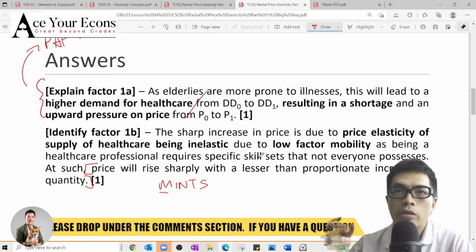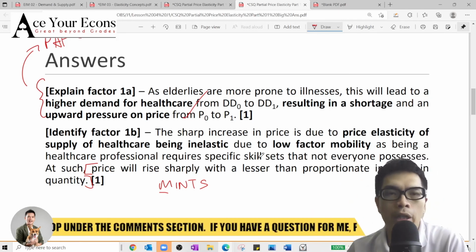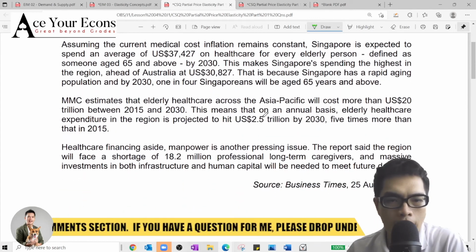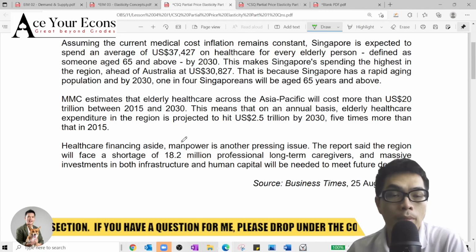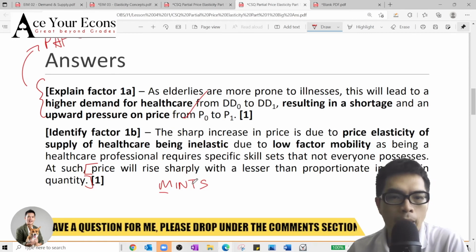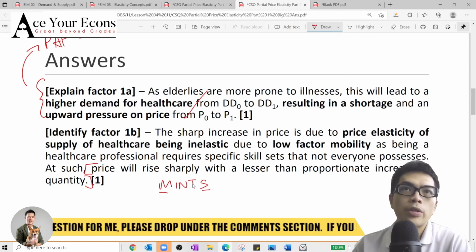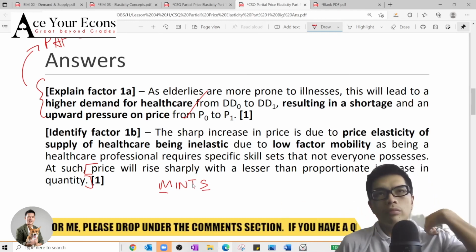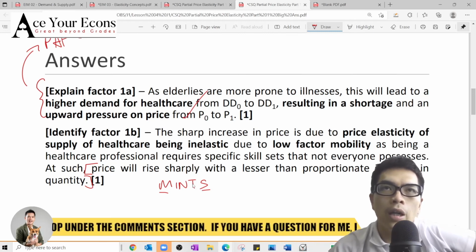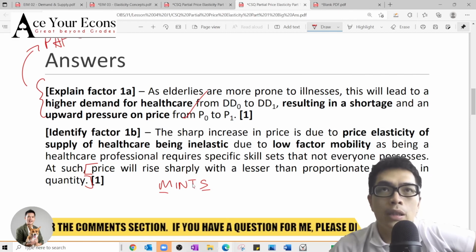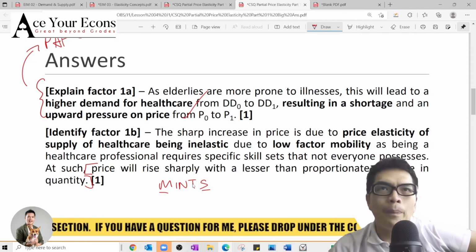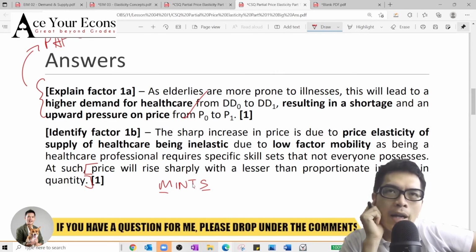Okay. So are there any other PES factors we can consider? There are a lot. It's just whether you are looking hard enough. As highlighted from the earlier class, he mentioned that manpower is a problem. Manpower shortage tells you what? You can either consider spare capacity. Manpower shortage means that your healthcare workers are overworked already. Therefore, hospitals cannot increase quantity supplied of hospital service for every given increase in price. You can play around with the manpower word with spare capacity. The number of producers possibly could work, but in hindsight, spare capacity works really well here.